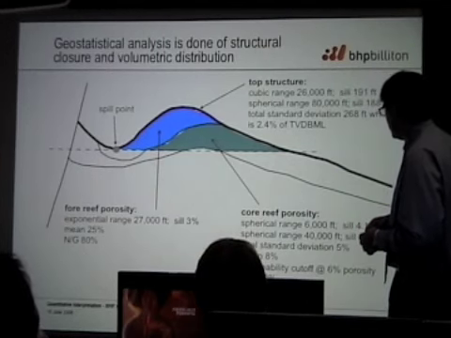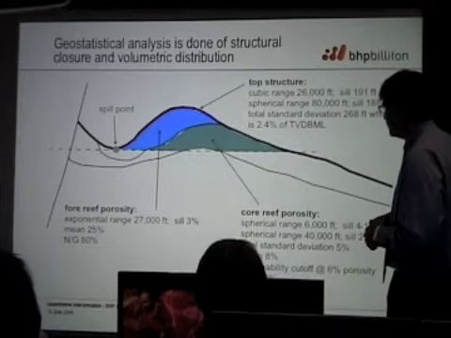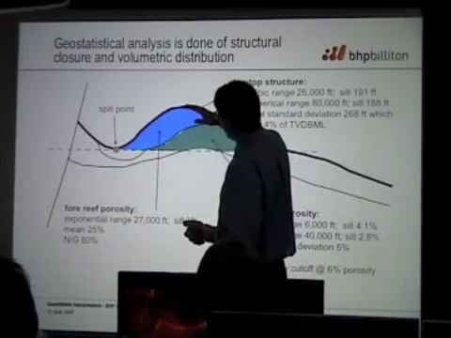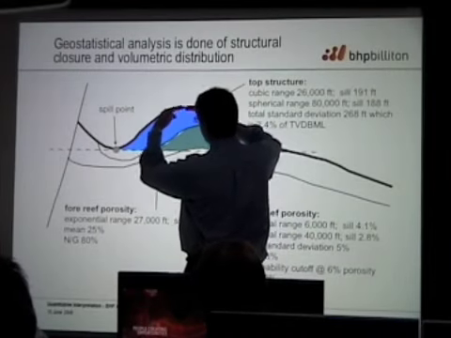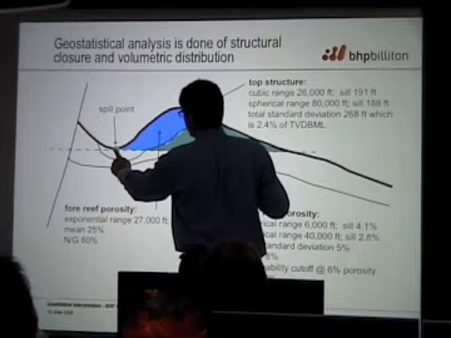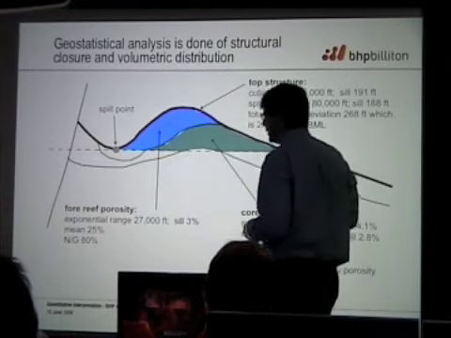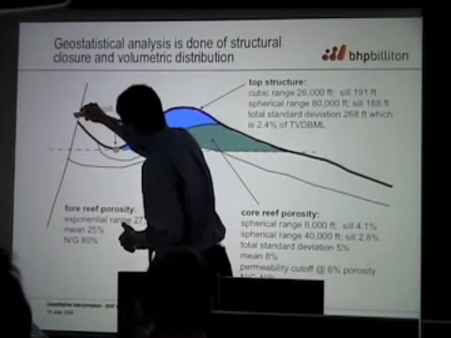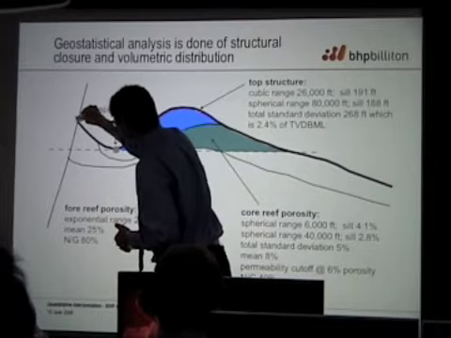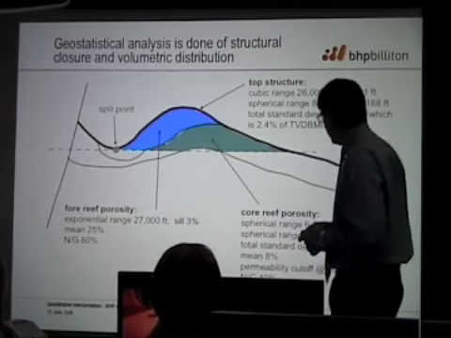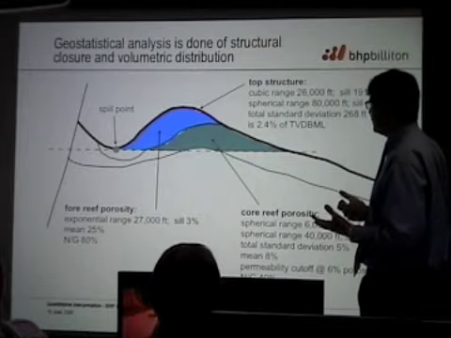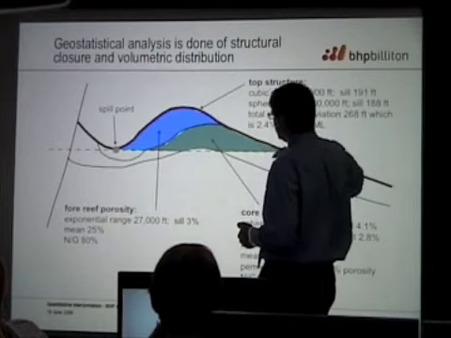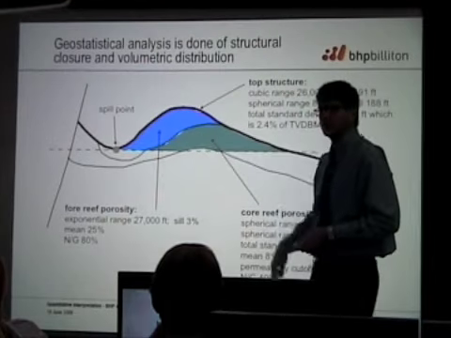Then we asked, let's look at, first of all, what's within our little dome of structural closure here, because there tended to be a spill point over at this location. We also had another one that said you either did or did not seal against this fault. There are two different scenarios. What is the gross amount of area within closure, and then what is the net pore volume within closure.